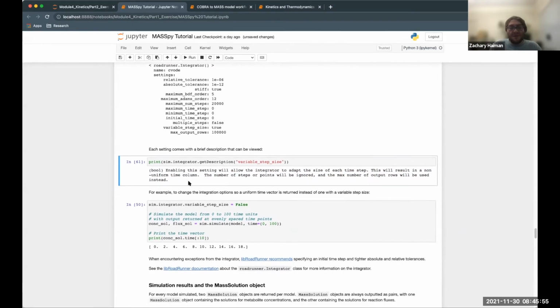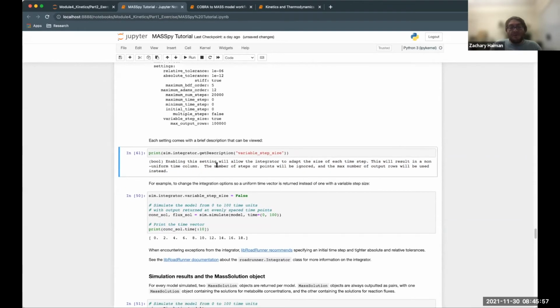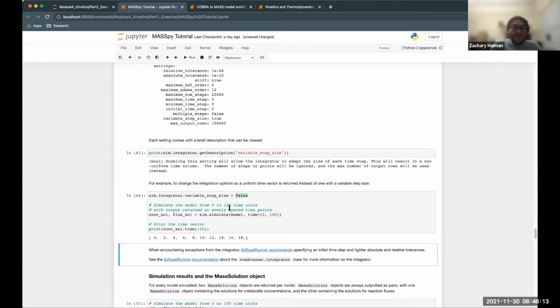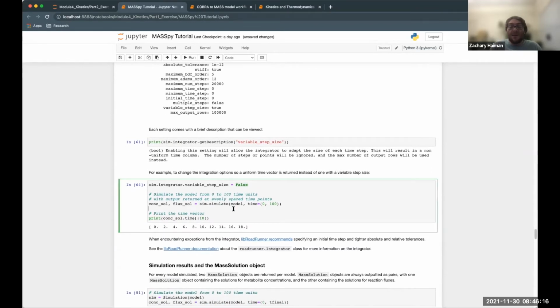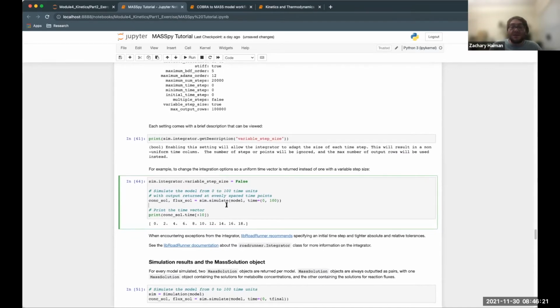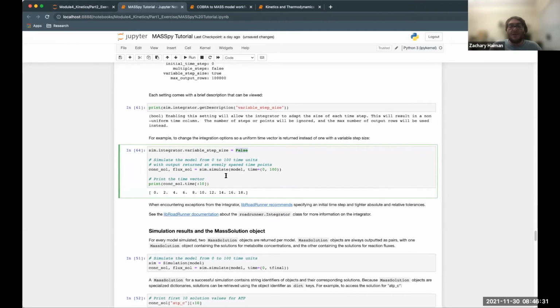And then going back to the variable step size point, if we change this value, for example, our time points are evenly spaced. We change it to true, and they're now logarithmically spaced. So it's an important flag to know about, depending on the type of simulation you're performing and what you're interested in looking at. If you're not interested in the short time scales, you still may want to set this as true so you don't have any of the dynamics of the short time scale skipped over and get some artificial results.